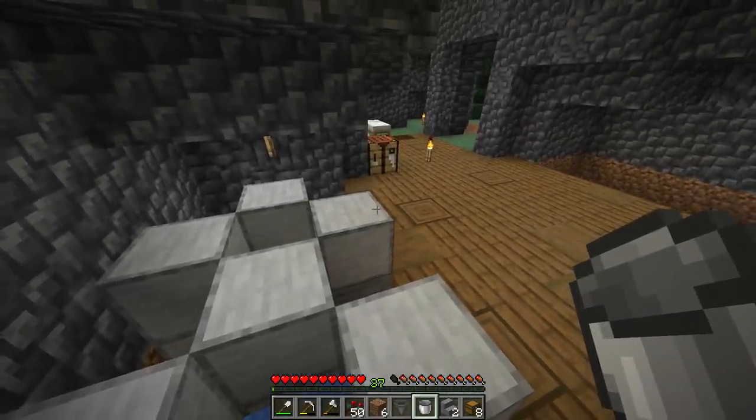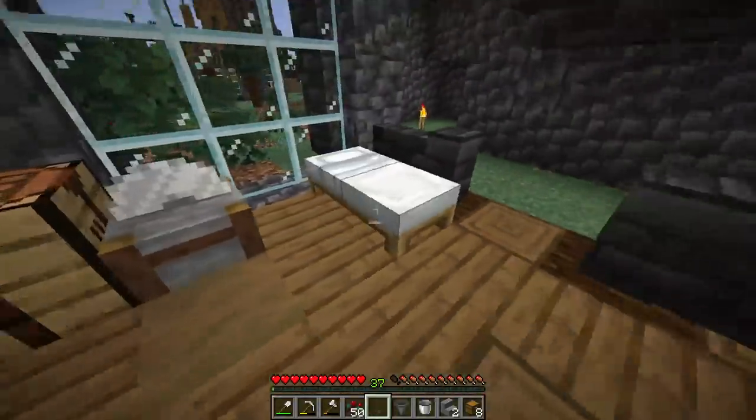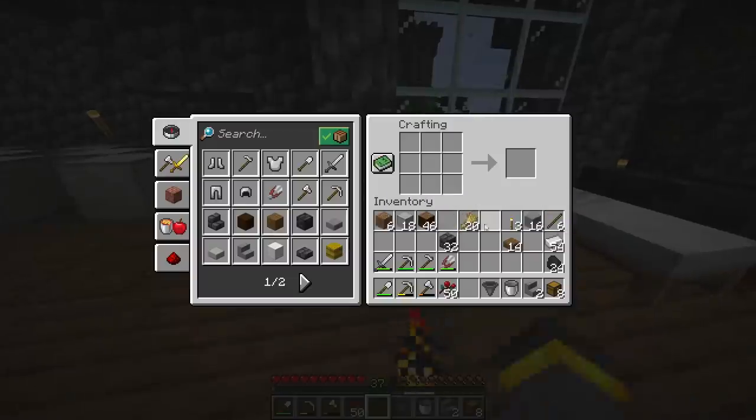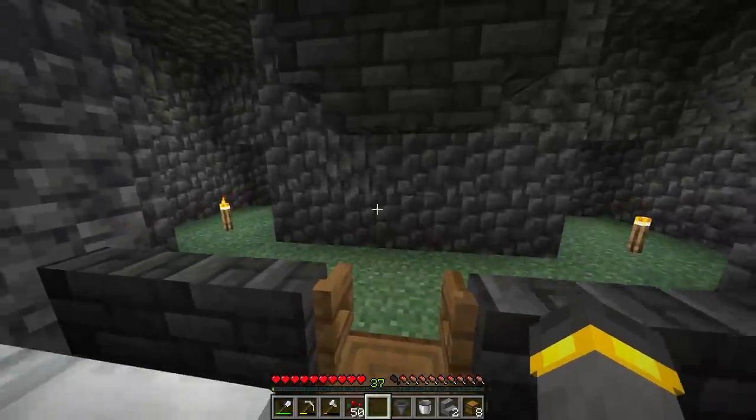So, the cows. We're going to move the cows over into this building. For now, what I'm going to do, I don't know if I'm going to keep it like this. We're going to do deepslate tiles right there, and then we're going to put a fence gate in the middle. Fence gate in the middle, it all connects. It's perfect. Cows are going to go inside of there.